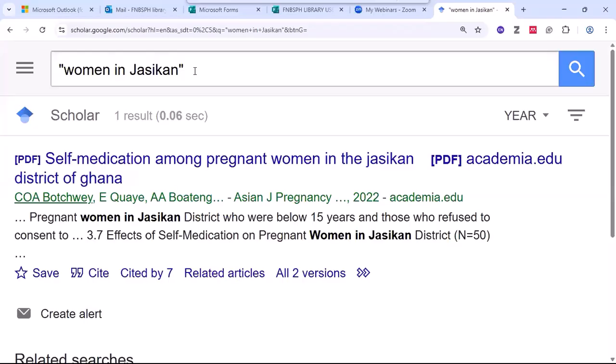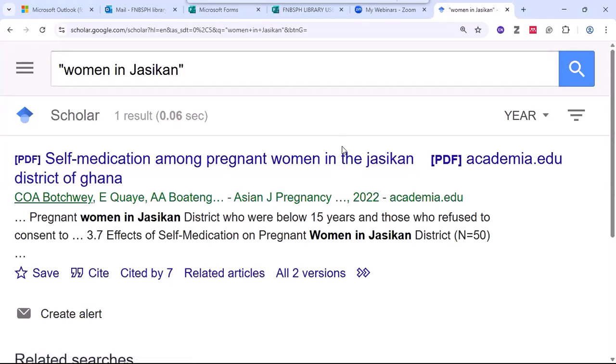And I am happy that you realized after we changed our strategy, instead of searching those words like a normal sentence in which the system is seeing each word as a concept, we decided to restrict the system that, hey, look, the whole of women in Jessica is just one concept. That's our population, only one concept, by using the exact phrase search technique. Now, only one result appears. And you can see that, indeed, our phrase, women in Jessica, is available in this document, even though in the title, you don't see it.